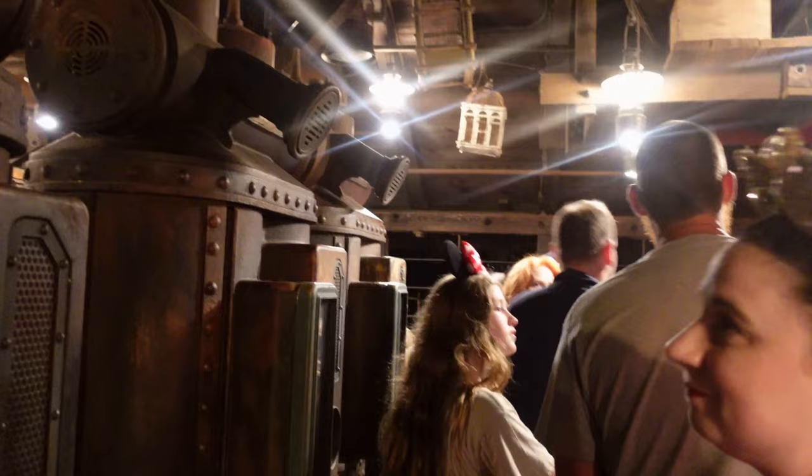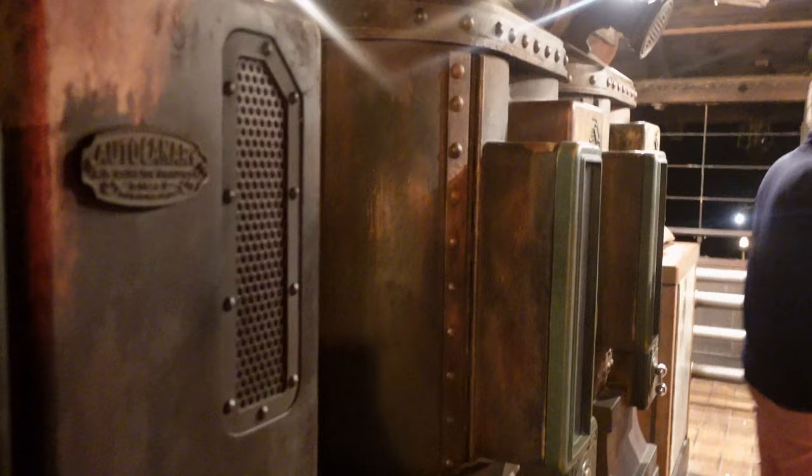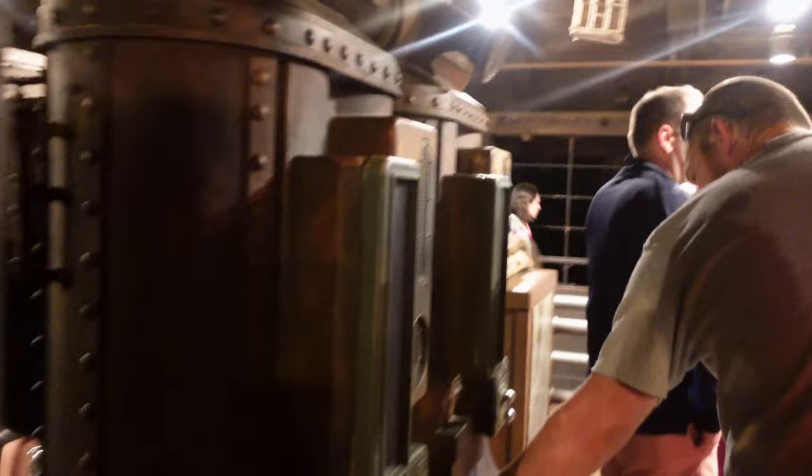All of these machines are called auto canary machines, and they're basically going to regulate and make sure there are no noxious fumes. All the way at the end here is Canary Seed, and this is all in reference, and that's the reason why there are bird cages, to the canary in the coal mine, where miners would bring down a bird, and if the bird died from fumes that they couldn't smell, because it was odorless, it would give them the notice to get out of the mine. So if you ever heard the term canary in the coal mine, it comes from how miners would protect themselves.